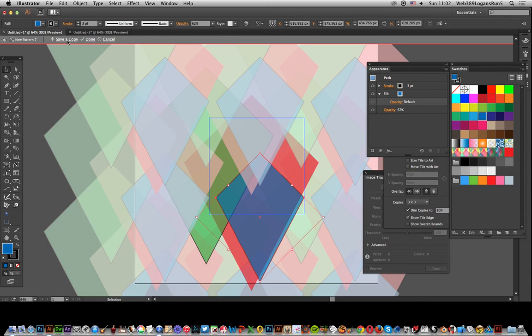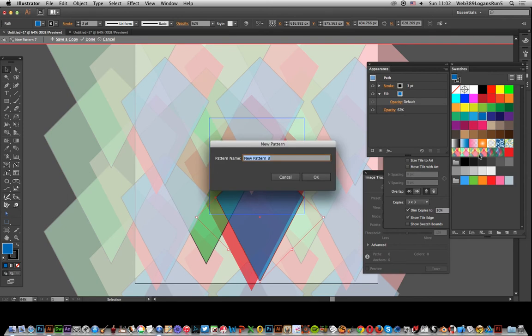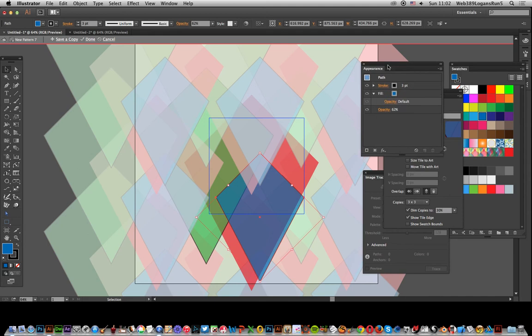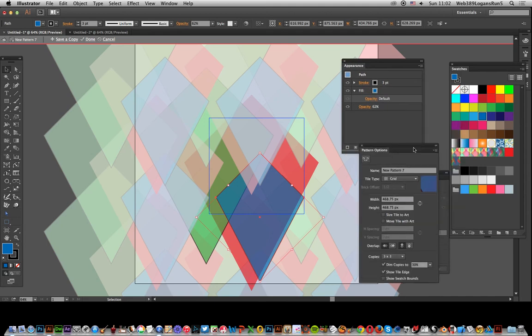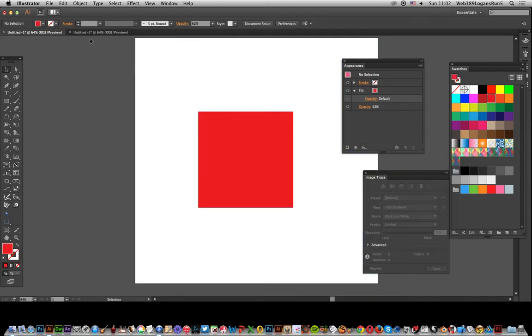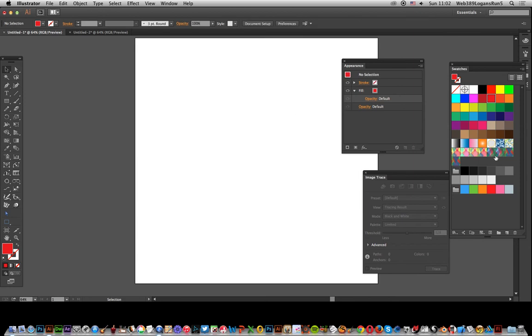Save it, save a copy, and you can see I've done a few test runs where I've actually got saved copies. So that's now saved. Now I want to move that over and come out of that. I've done now, and I'm going to remove that. Now I've got the swatches there. Now of course I can apply any of those. They're all basically created exactly the same way as I've just shown.